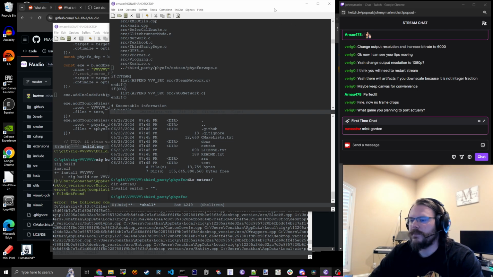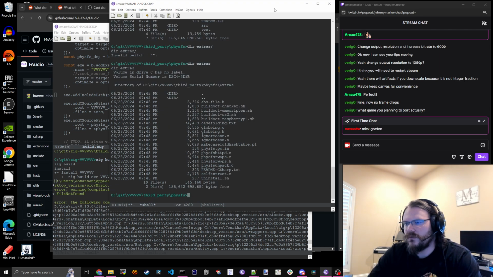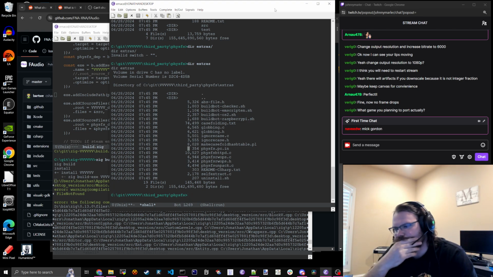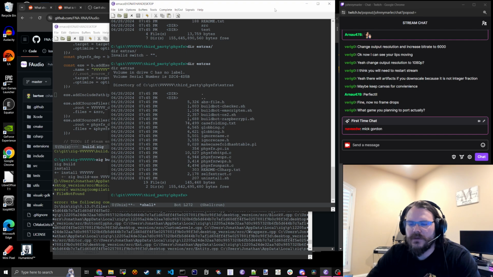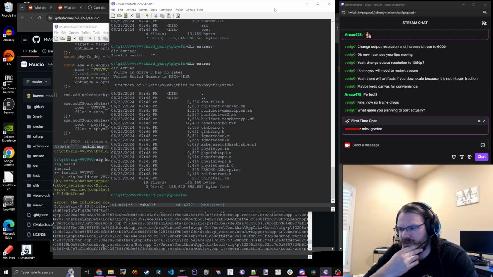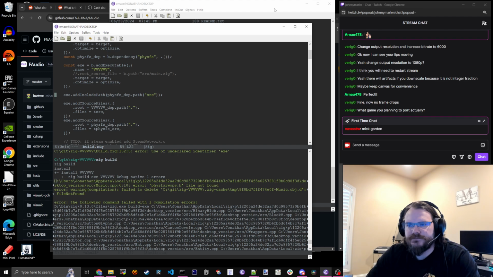Okay. Where's that file? It's right here. Okay. So I think the right solution here is just to add that include path.